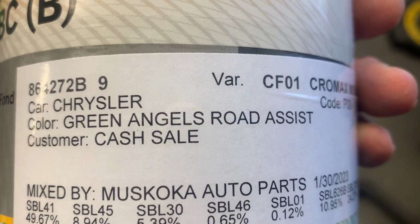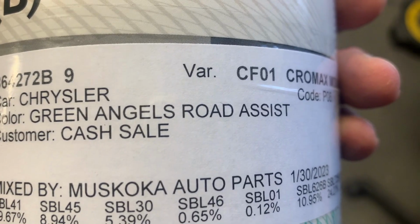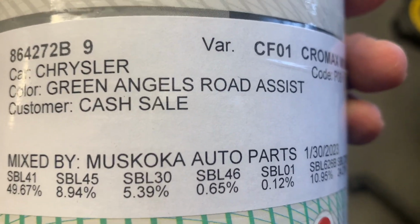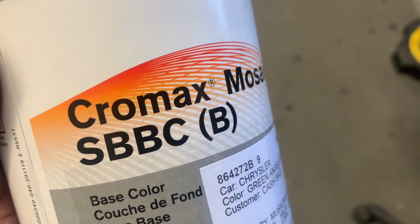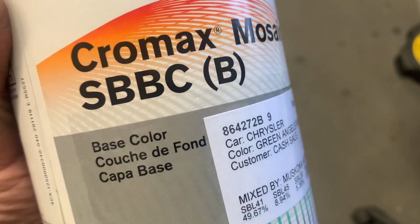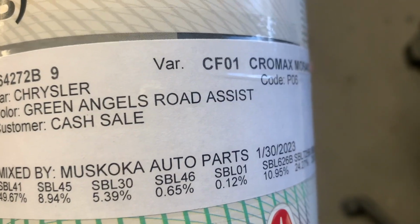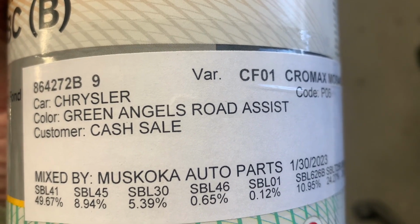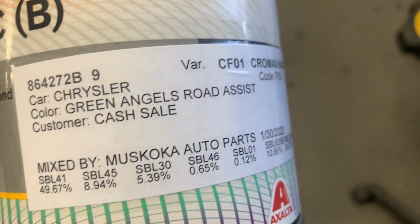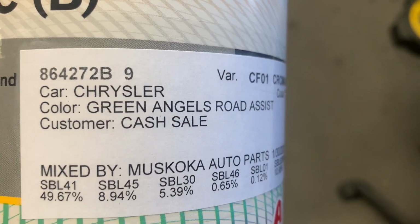It looks like it must be a color used by some sort of roadside assist company, because I know that there's a Chrysler industrial blue that actually matches perfectly to the Yamaha RZ350 color as well. I think it's even maybe a New Holland blue for the tractors, matches to the Yamaha YZ350 blue as well. But yeah, so these are what the colors are, if that helps anybody.